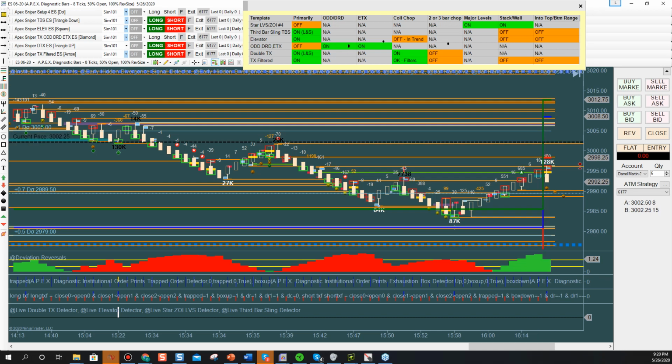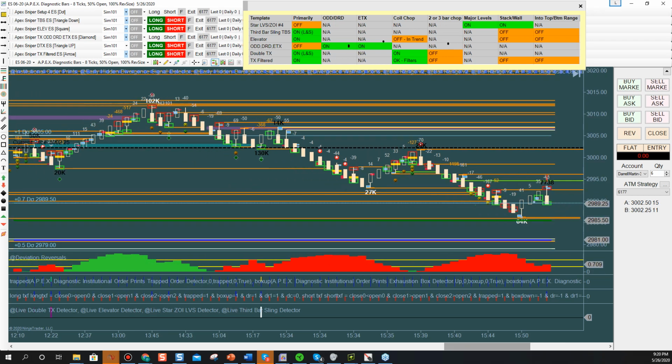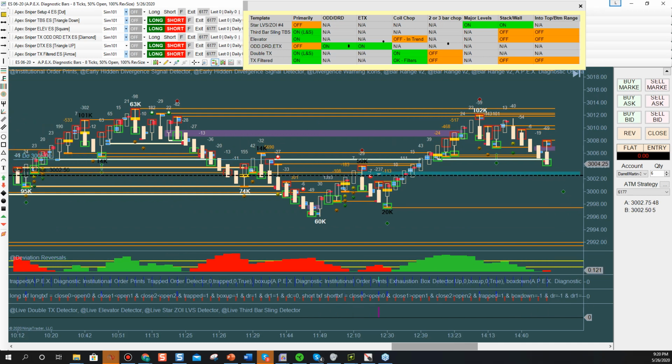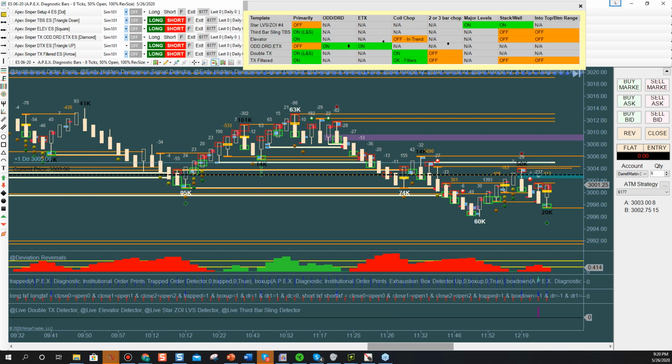Any other questions that are out there that y'all have? Do I always do ETX with DR? I always have it on unless I am running into a level. So we went sort of fast, but in reality, if you were trading this and you're watching like right here, or maybe there's a stack in the way, if you saw a stack or a level or wall in the way, then that's when you would turn it off.